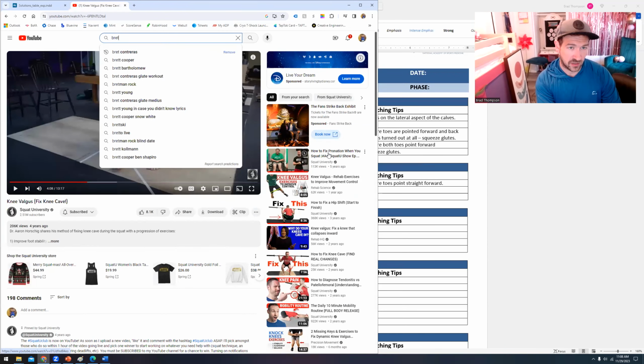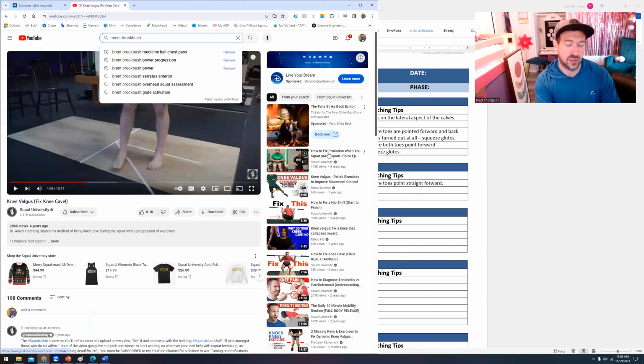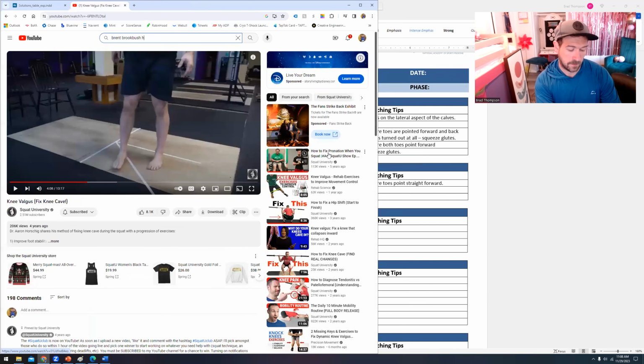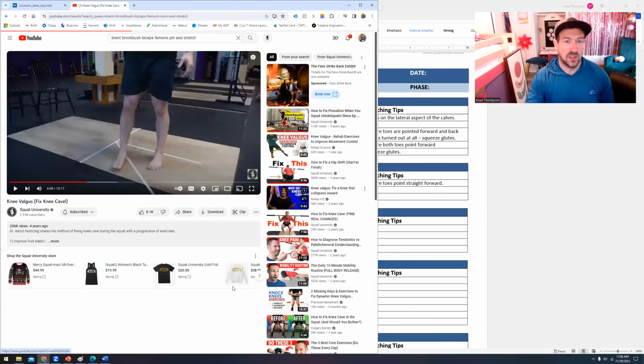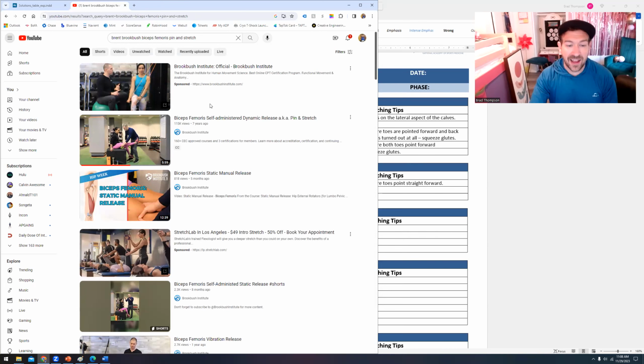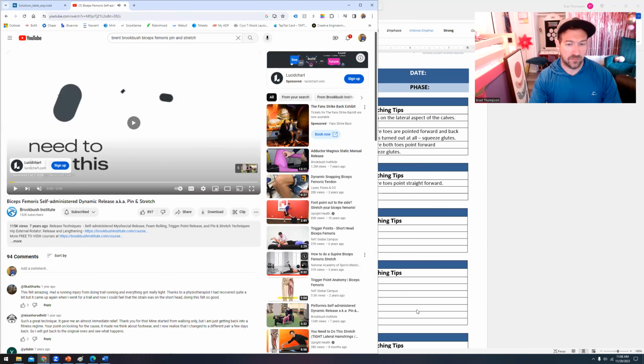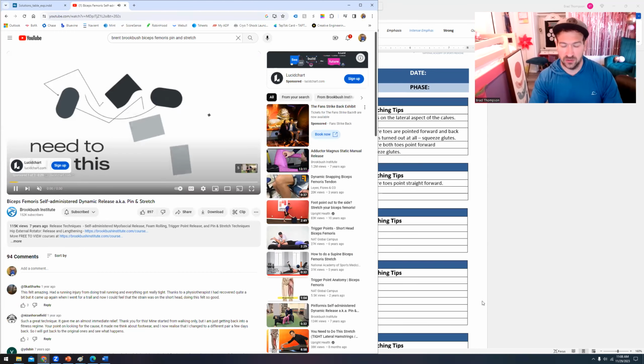Brent Brookbush. Okay, so here's a really good stretch that I also really like. This is halfway between a stretch and a strengthening exercise.